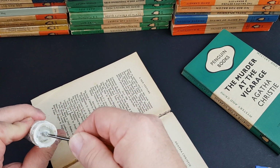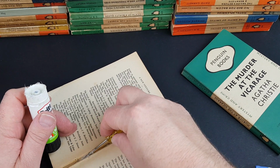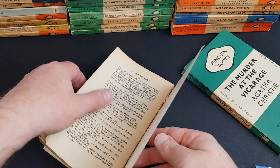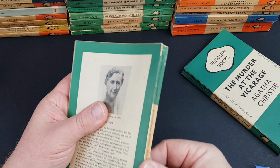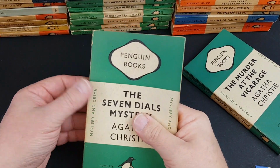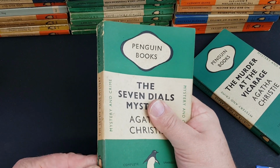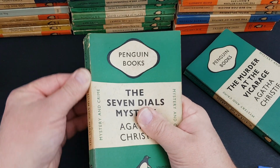It's funny, I've had a few collectors tell me fairly recently that they've been loving these videos, and it's prompted them to go and clean their own books. And that's really good, because it's given the books another little lease of life. And I don't like to see books go in the bin. I don't think anyone does, really. Particularly when it's a nice collectible author like Agatha Christie, because there's really nothing wrong with that. It's just the spine. This old glue, 70-year-old glue, has just dried out over the years, and we've just fixed it.